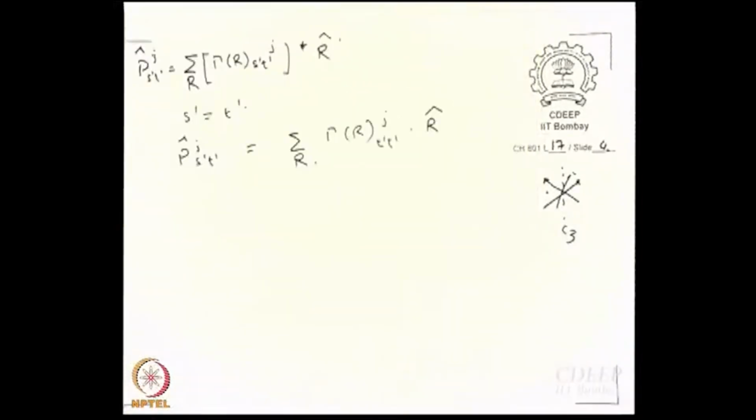So let us see. When you see something like this, gamma R T dash J, what is it that you are inclined to do? What is gamma R T dash? Diagonal elements. What happens if I add all the diagonal elements? We get the character. What is the advantage of having the character? You can use the character table. It's as simple as that.